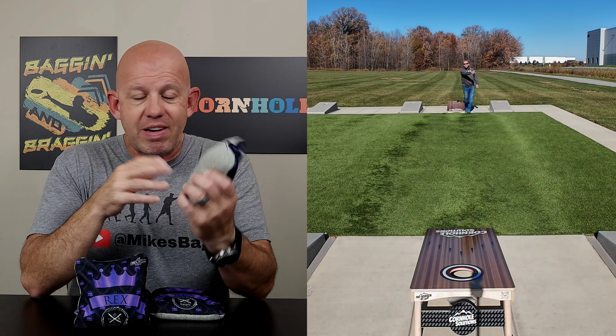These two materials - in fact, I've never seen the slow side material in any bag before. The fast side, I've only seen it on one bag, at least this side of the material. I think I know what material it is, and I've seen the other side on a few bags. This side of it, I've only seen it on one of their bags.